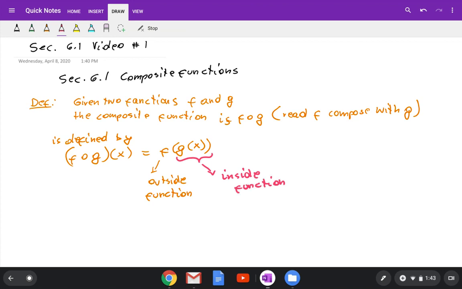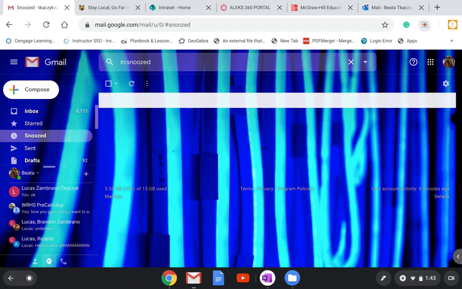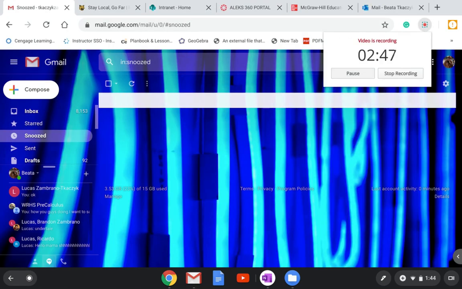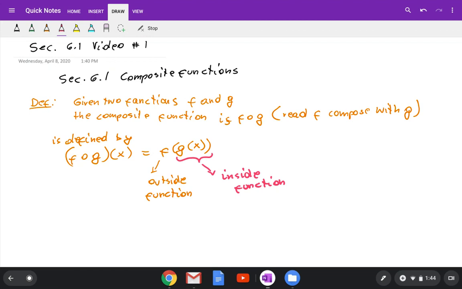So what we're going to do here, we're going to have two different functions, or sometimes they're the same, f and g, and we're going to create a brand new function, which we call composition, f composed with g. How is that going to work? Outside function, which is in this case function f, you're going to replace the input of the outside function with the equation of function g. Okay, and just give me a second. Resume.